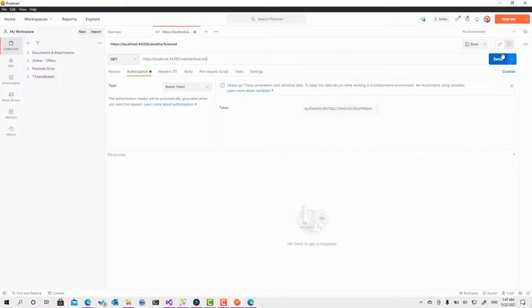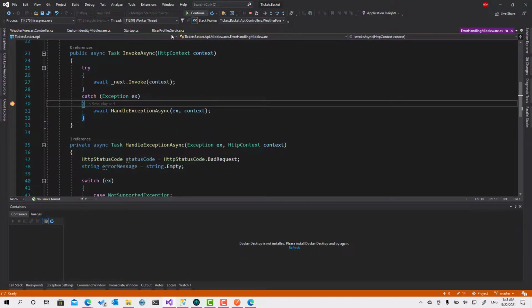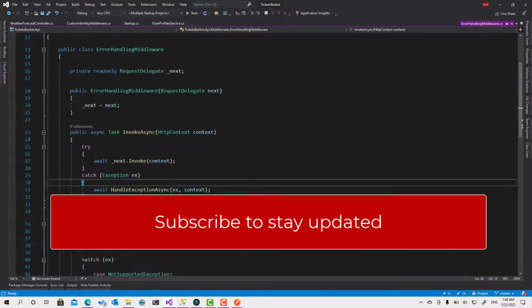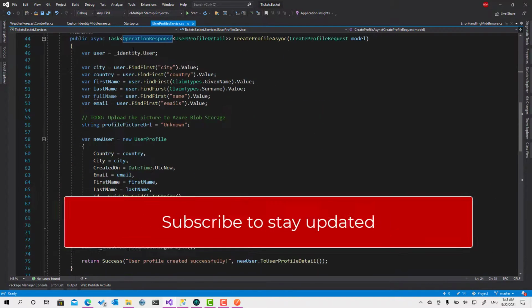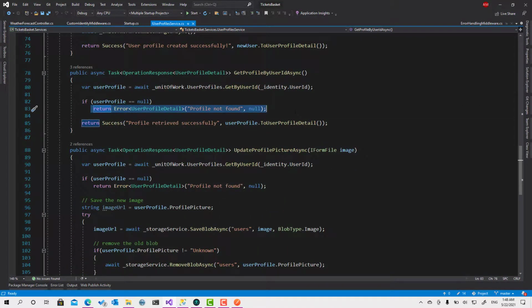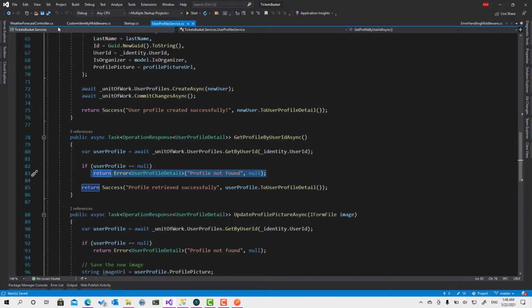Because this is protected, we send it. Okay, yeah, that's right. Keep going, remove this breakpoint, keep going, and here we go. You can see that we got a very pretty response, and this response is going to happen for all the cases that will happen in the system. So this is everything for error handling for now. Now the next step is to remove those operation response and this error and success from here, and then to see how we can use exceptions efficiently to make this work much smoother. So this is everything for this video. Thank you so much for watching, and see you in the next one.